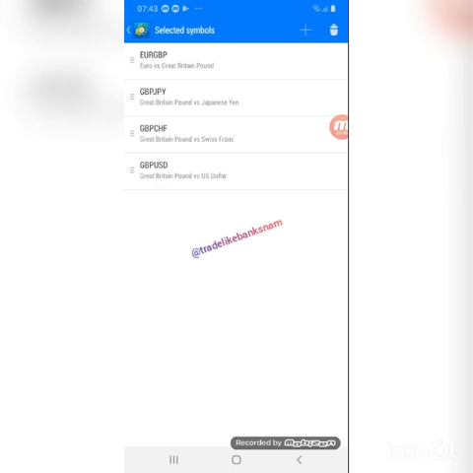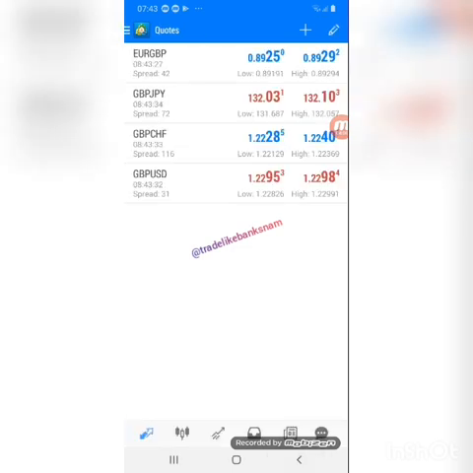When the news concerns GBP, you can trade any pair as long as that pair has a GBP involved in it, okay? So now you only have GBP currency pairs. You have your Euro GBP, GBP JPY. JPY stands for Japanese yen. And then you have the GBP Swiss franc, okay? That's a Switzerland franc. That's how some people call it chef. I don't know why, but yeah. And then you have the GBP USD.